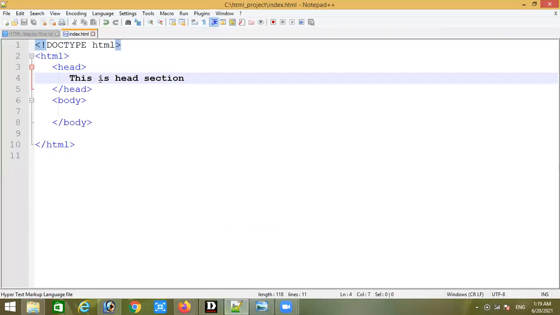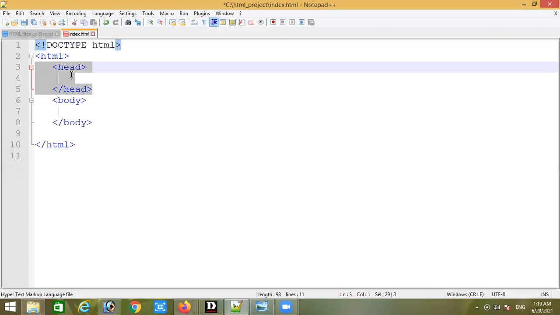The head section is basically used to define the title or meta tags. This is not the place for writing text or any information. This section is for writing information about the HTML document or web page document.